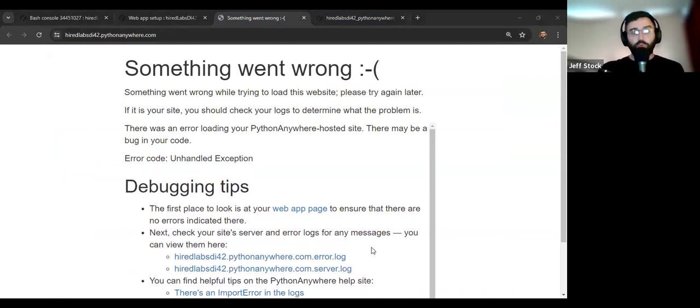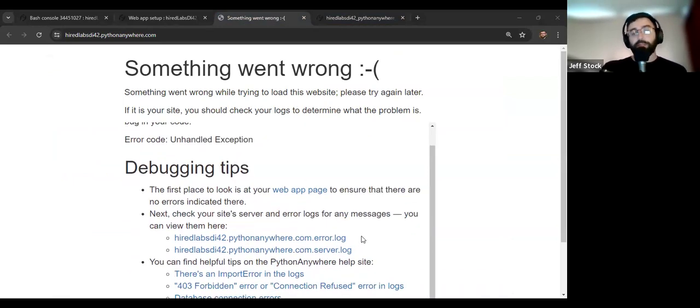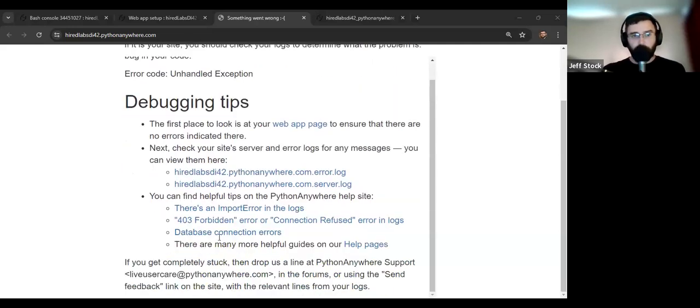Now, this just shows you what happens when it breaks. We have our debugging set to true, so it's showing us a little more detail than if we had set it to false. Normally, if it was set to false, it would just say 500 or whatever the error was that said it broke. But I did this to show you that it shows links to logs. Again, there are several links here. The top one, this error log, is the one you really want to use.